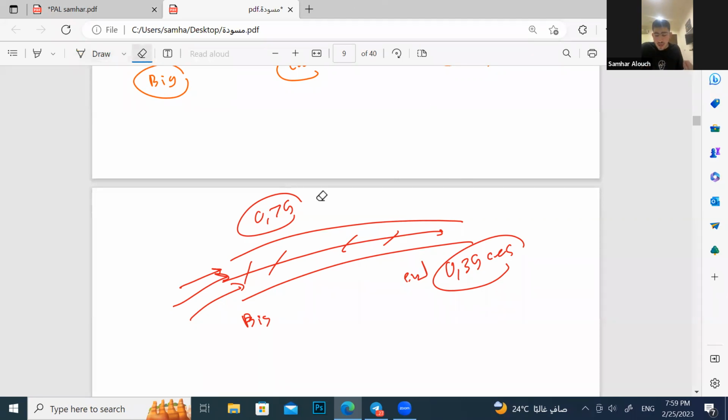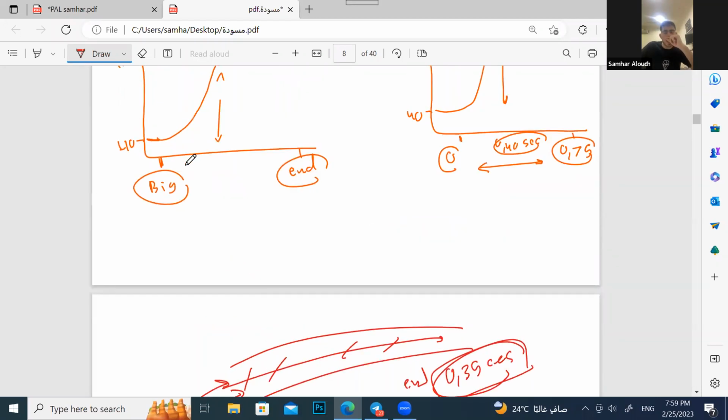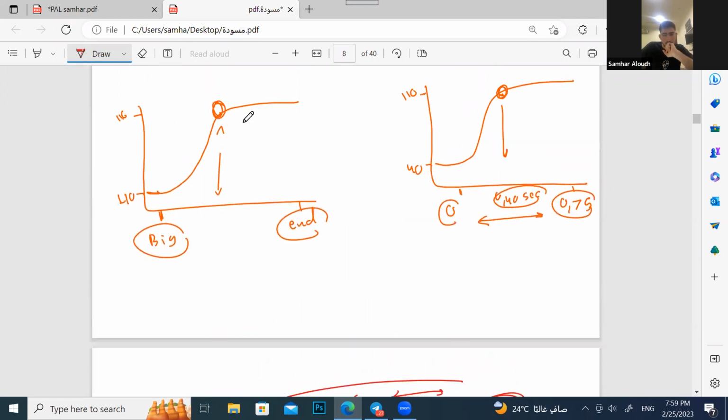Will that cause a diffusion limitation or not? Because of exercise, we are pushing blood way faster, and now we are causing the blood to finish the whole capillary length in 0.35 seconds. Will this cause a diffusion limitation or not? Will we reach the max or not? In exercise, do we reach the max or not? That's the question.